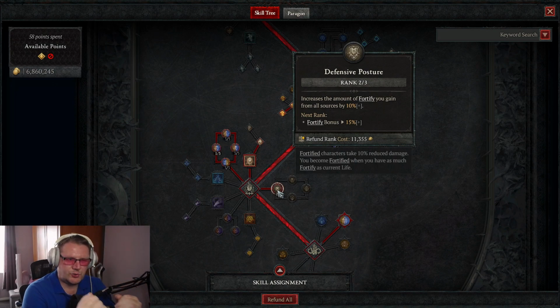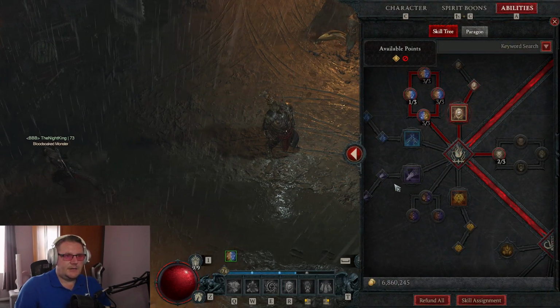I am still trying to get the gear together. My gear is not amazing. It could be a lot better. Hopefully with the new patch, the 1.1.1 update, as soon as we start doing Nightmare Dungeons, with the mob density that they've added to them, we should be able to start getting this gear together. So let's have a look at the gear then.